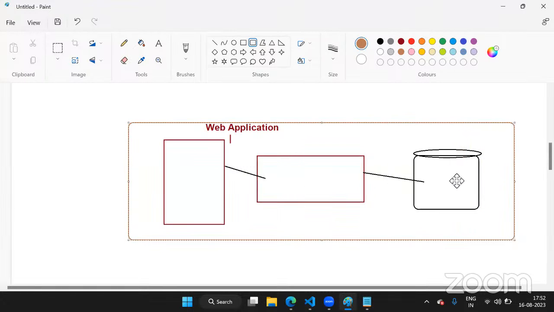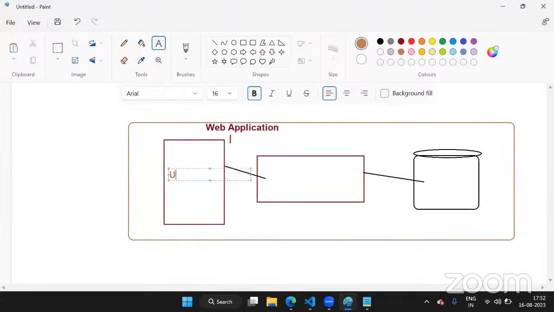Once you integrate all three applications, this is called front end, this is called back end, and this is your database. If you want to create a front-end application, then we require some technologies. The purpose of the front-end application is to create the user interface. The purpose of the back-end or server-side application is to implement business logic, to do business operations. Whatever operations you want to perform in your application, you have to write some code. That code we call business logic.